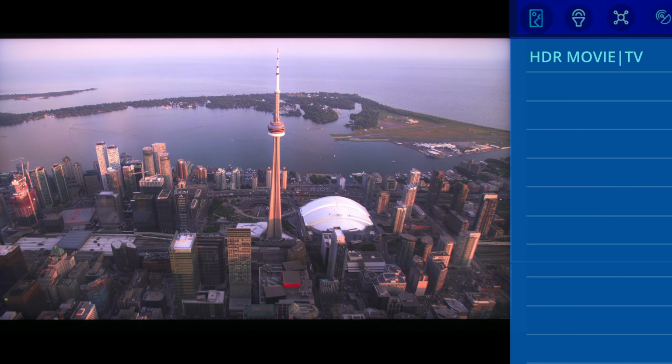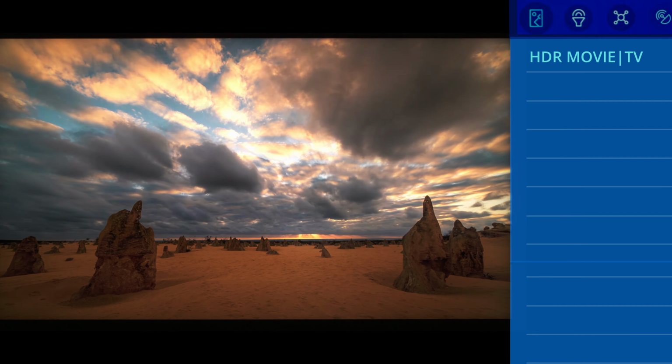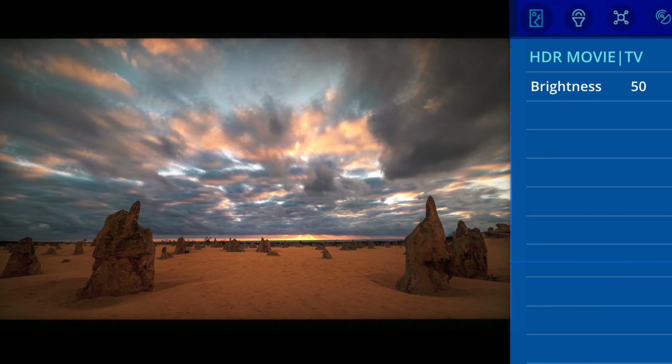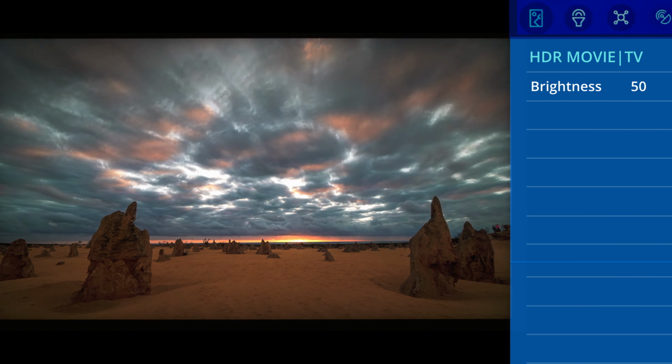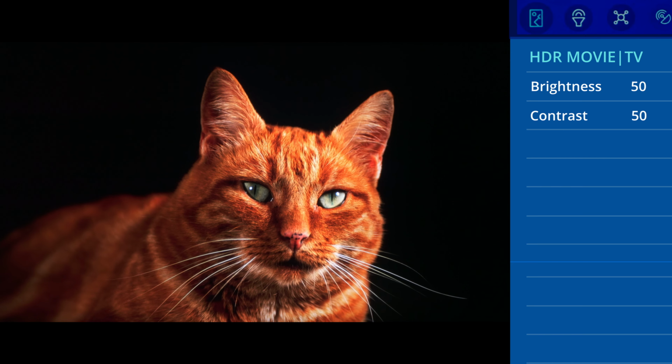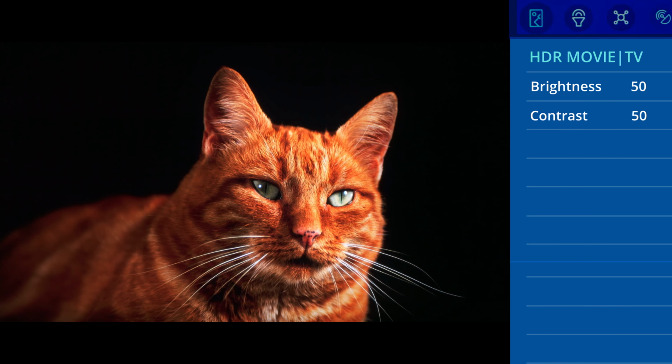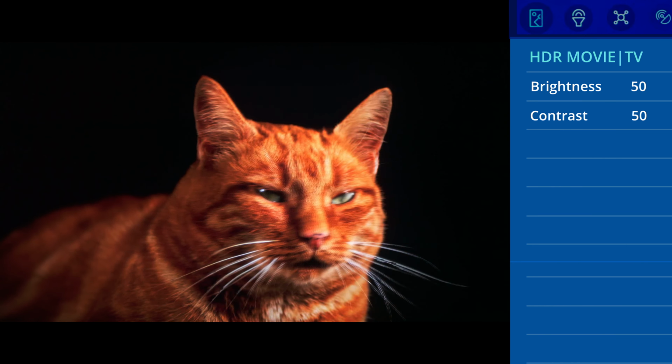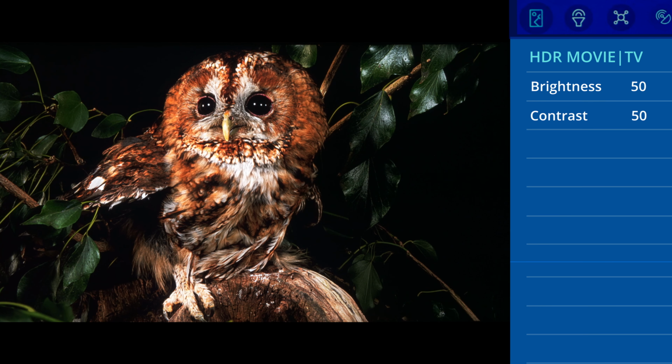Alright, moving on to HDR. I can't ever recommend changing the brightness setting for HDR, so leave it at 50. Moving on to contrast. Contrast is also one of those ones where you probably just want to leave this at 50. Yes, there's a chance that colors are clipping, but if you decrease the contrast here, you will go ahead and decrease the brightness. And for HDR, you probably want the maximum amount of brightness possible. So leaving the contrast at 50 is probably ideal for most people.